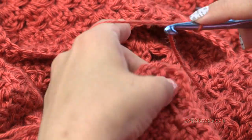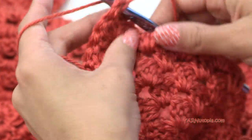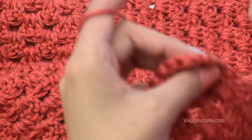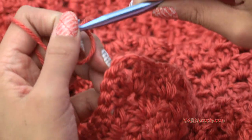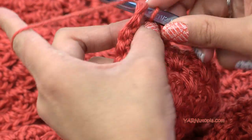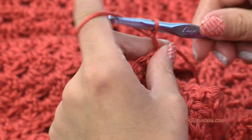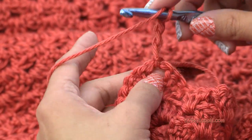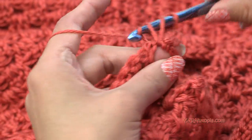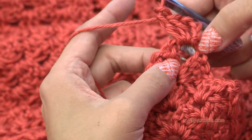So we're starting at this corner here, the front corner, and we're just going to do it just like how we did before when we lengthened one of these sides. So we're just going to insert our hook into this corner, with the yarn on your hook. So insert your hook, yarn over, pull through, and pull through. Now chain up 3, 1, 2, 3. That's going to count as our first stitch, like it has been throughout this whole project. And now just put 2 double crochets into that same corner.